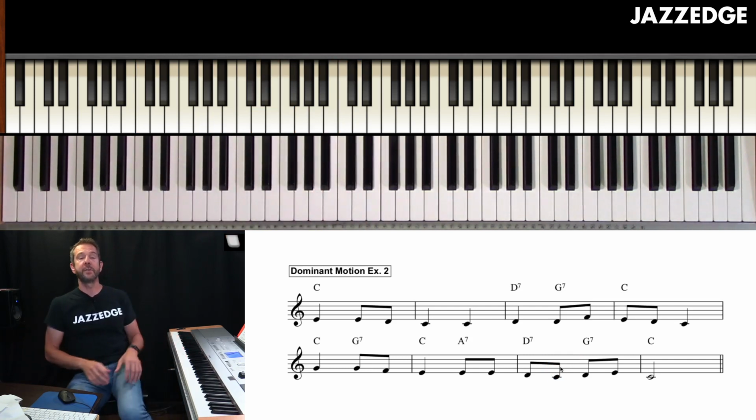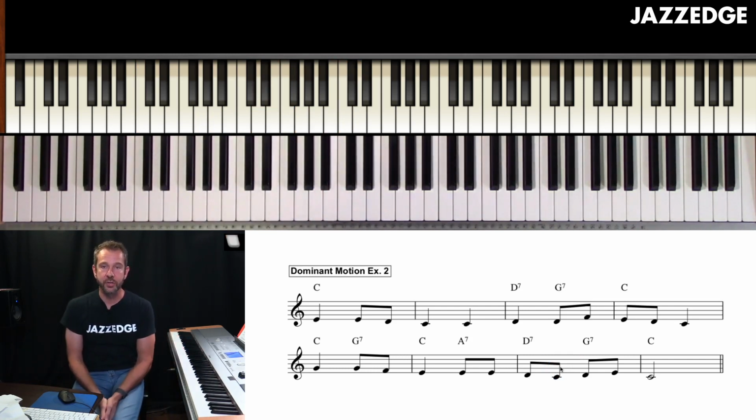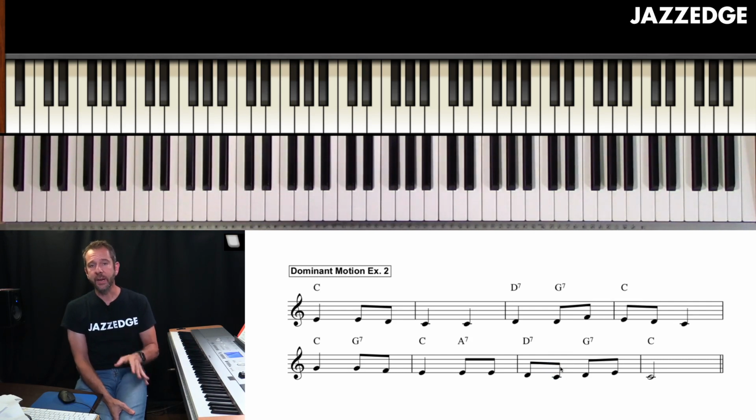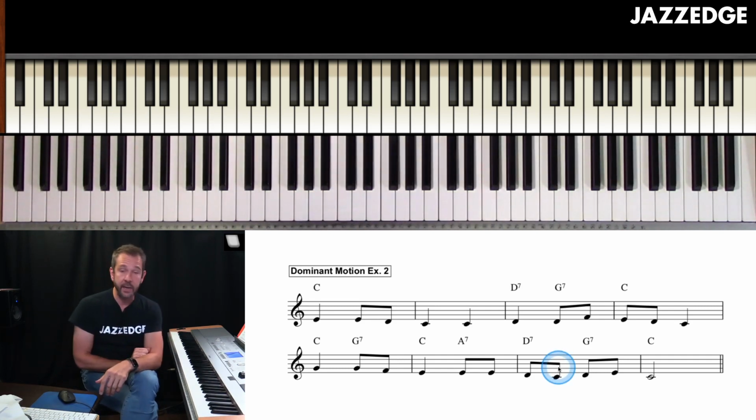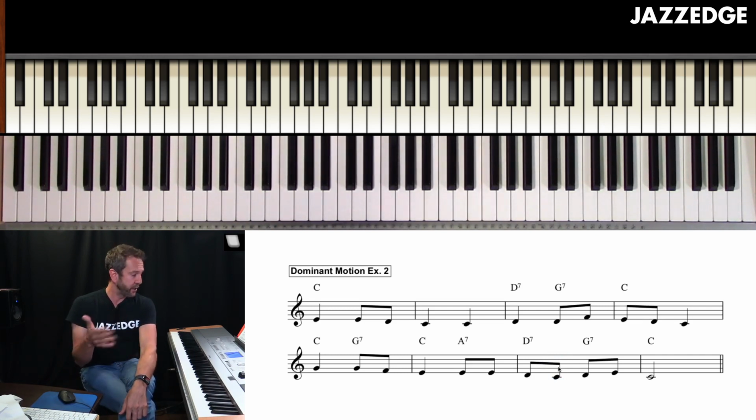All right, so that is your dominant motion. Now, a great way of practicing this is just pick a target note and try and quickly decipher and say what the dominant chord should be that leads you to that target note. So let's just pick any old target note. E flat, all right? Well, what's the dominant chord that takes you to E flat? Like I said, you can pause the video or the audio if you want a chance to answer for yourself before I answer for you. Well, the answer is B flat 7. B flat 7 leads me to E flat.